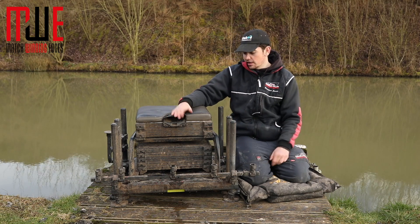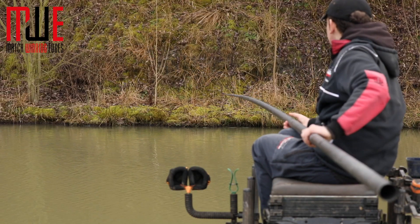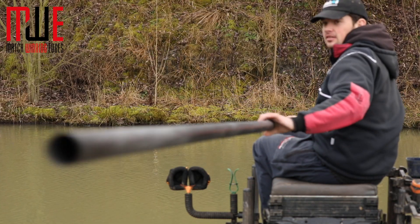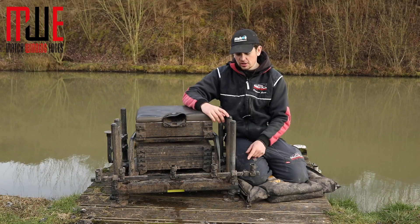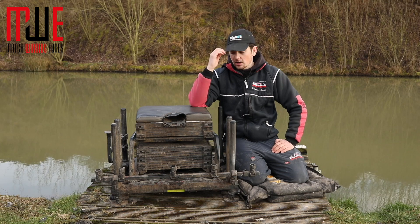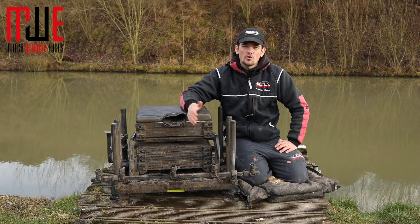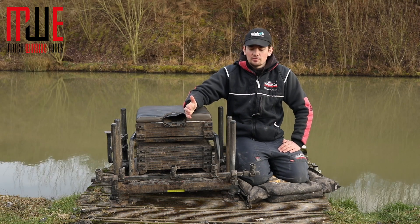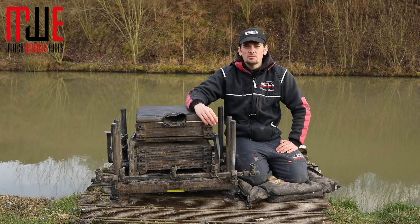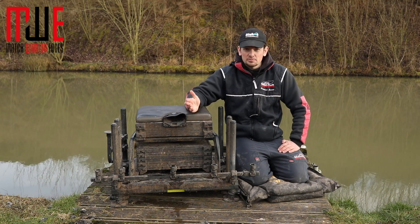Looking back on the past 12 months of using this box, I do think it's been a really good box. But I am quite concerned about the leg slipping system, so I am tempted to change. I might even be tempted to swap back to a Reeve. In the past I moved away from Reeves because the open leg system had let me down a couple of times, but I've been told that's been improved now, so it might be worth looking back at getting one of them.